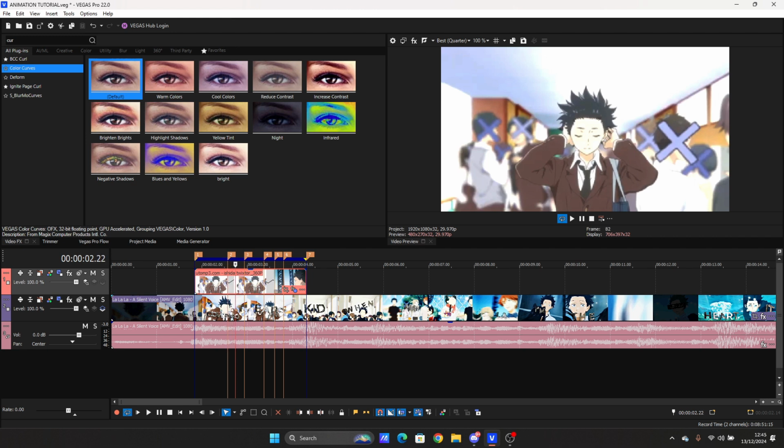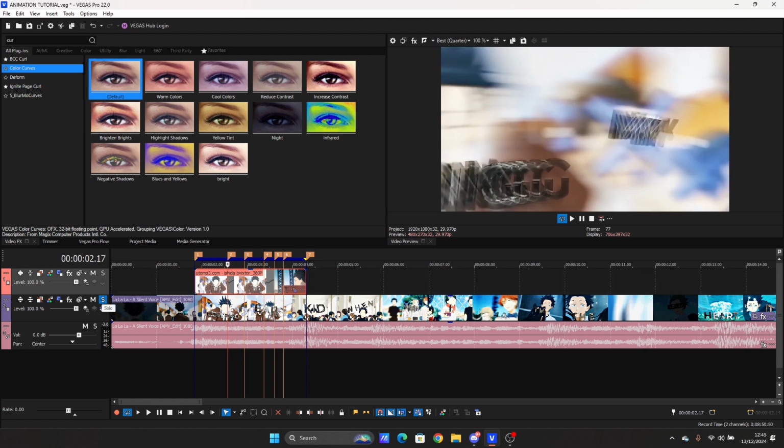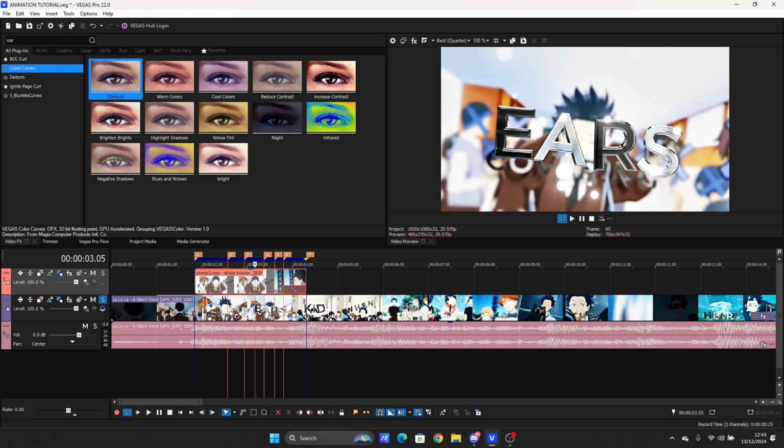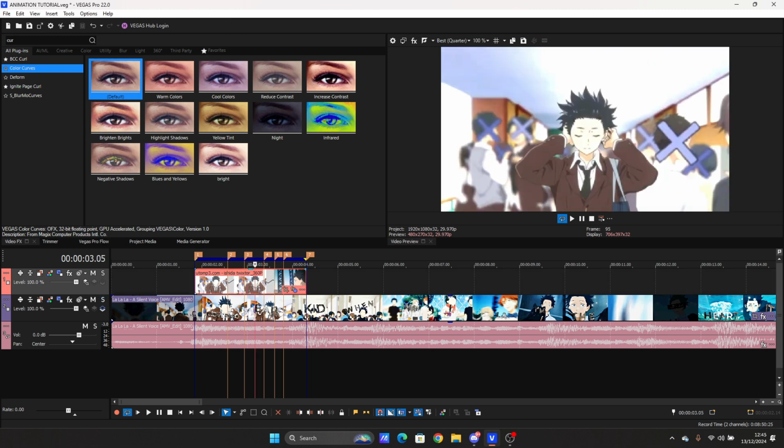So I've marked out when the words are said and when I want them to animate. I've just animated it in, and I put the marker in the middle of the animation because that's usually how it will be. So I put that there. And then what I'm gonna do is cut up each section where it's moving.